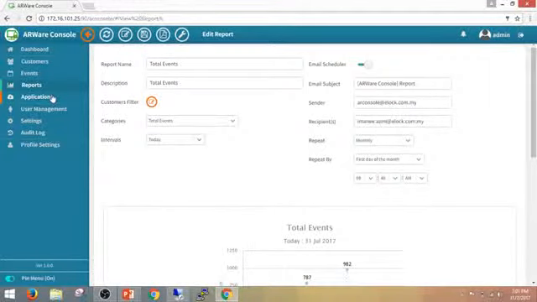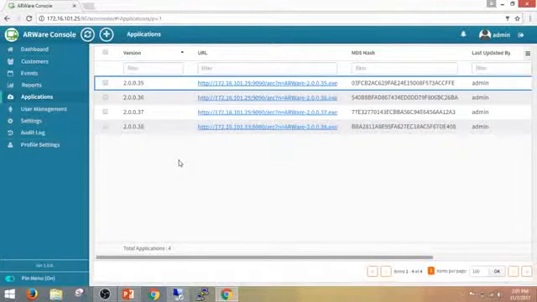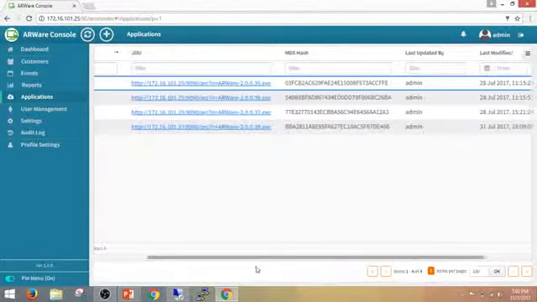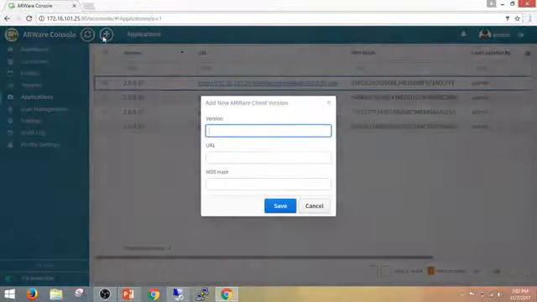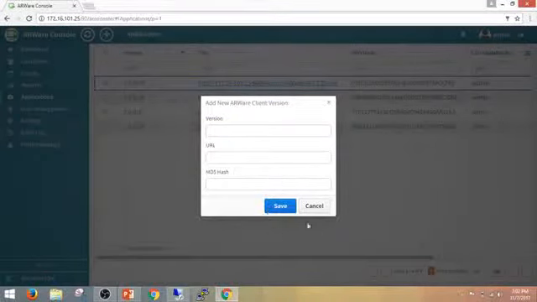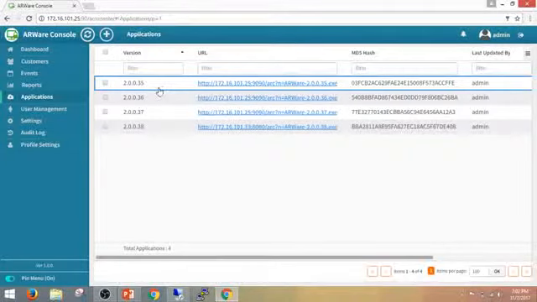And then we'll move on to the applications. At the applications page, you can see the different client versions already uploaded to the console. The details of the URL and hash column will be provided to you by our company representative, and once the user receives this information, they can then add the client version. And once it's added, it'll be ready for downgrading or upgrading the client. A big emphasis of the feature is how we are able to remotely upgrade or downgrade the client version.